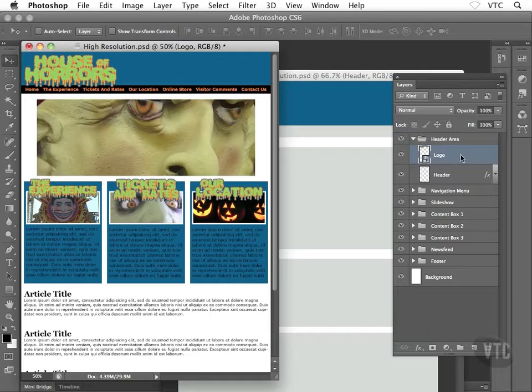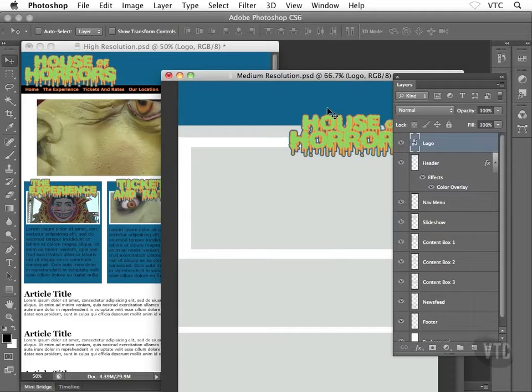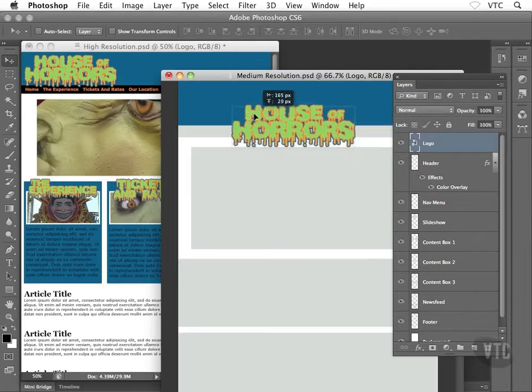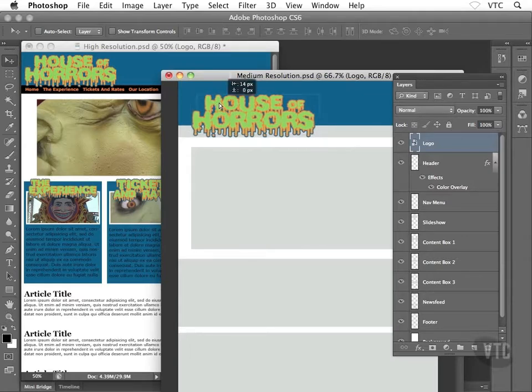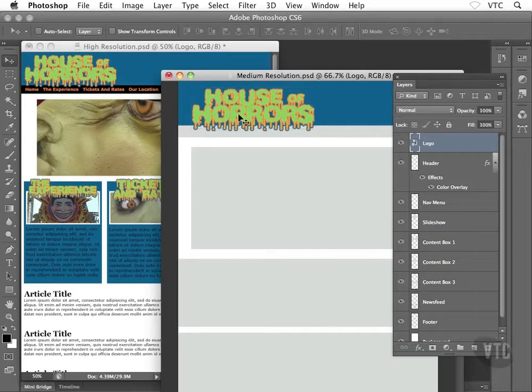And all I'm going to do is take the logo and simply drag and drop it into the medium resolution file, okay? Nice and easy. Again, everything's already set up here, so there's no sense in rebuilding everything from scratch. I already have my Move tool selected inside the toolbox, the black arrow tool here inside Photoshop, and that is going to allow me to very simply reposition the logo inside my layout. I'm just using my arrow keys to micro-position it. Something like that I think is going to be just fine. I might use Free Transform to maybe scale it down a little bit.